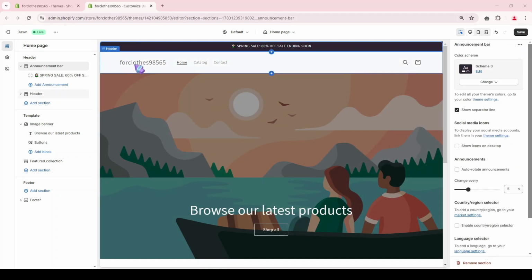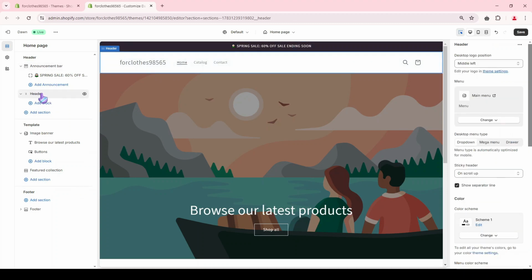Then, I have the header. The header is the store name or logo that can be placed in this area, and also here, I have a menu, and then I also have the shopping cart icon. I can edit this header by clicking on it or clicking on it in this area on the left. First thing I have is my store logo on the left, middle, or right. So from here, I can choose, for example, that it is in the middle center. Thus, the logo will be in the middle like this.